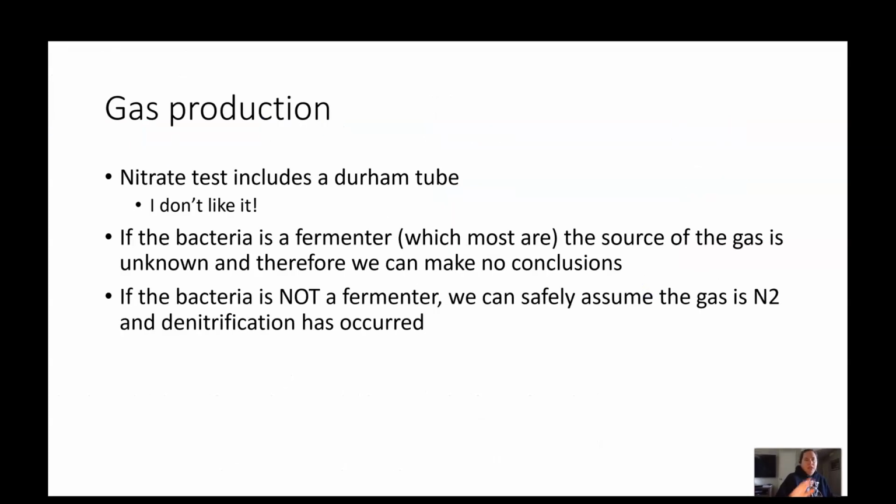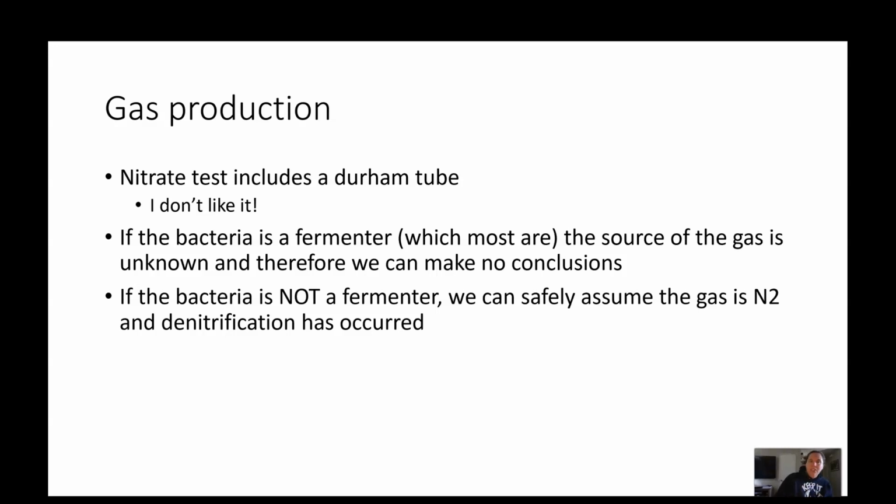All right. Just an aside, I want to point this out. I usually talk about this briefly in lab. Nitrate tests typically include a Durham tube. I don't really like including a Durham tube, but it's in the book, so I thought I would mention it. To me, a Durham tube gives you very, I don't know how you'd say it, muddy results.